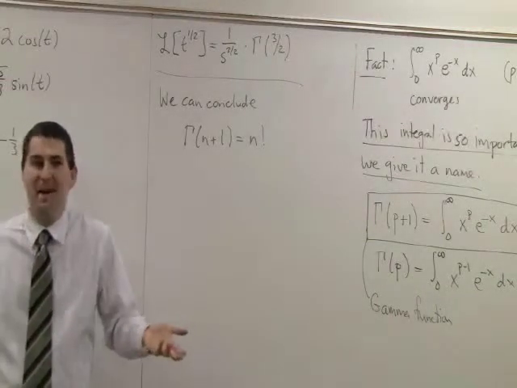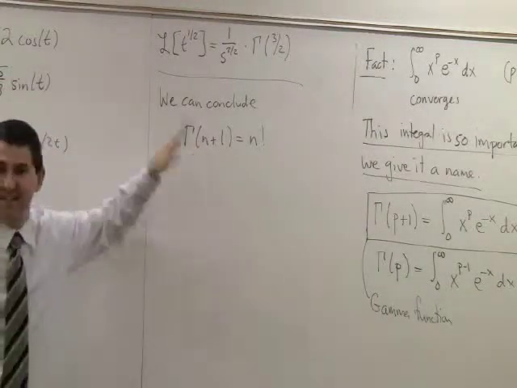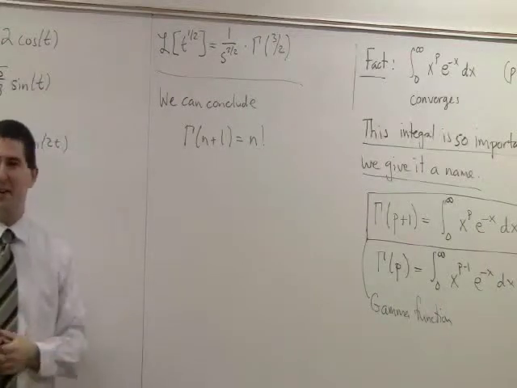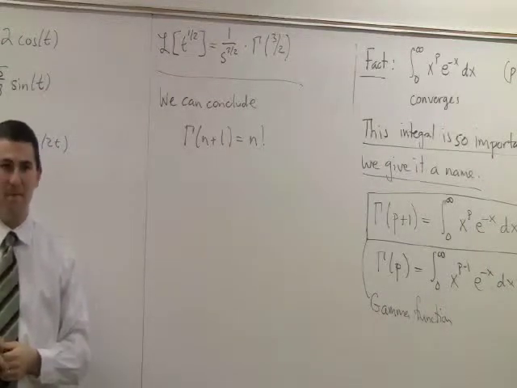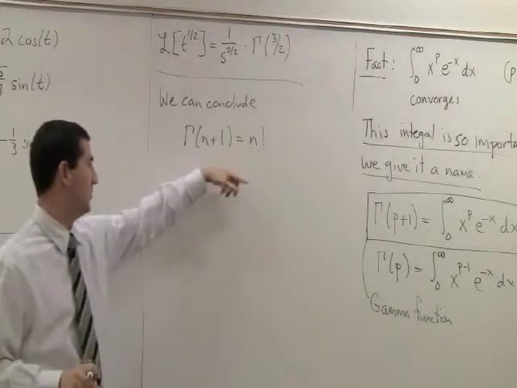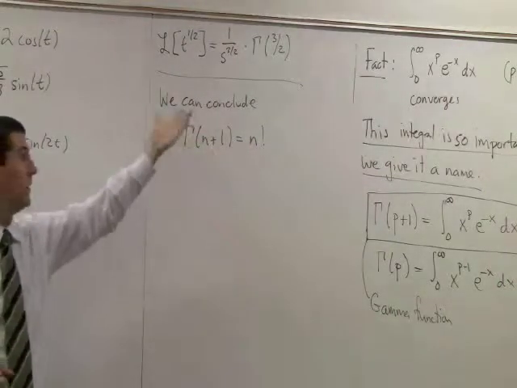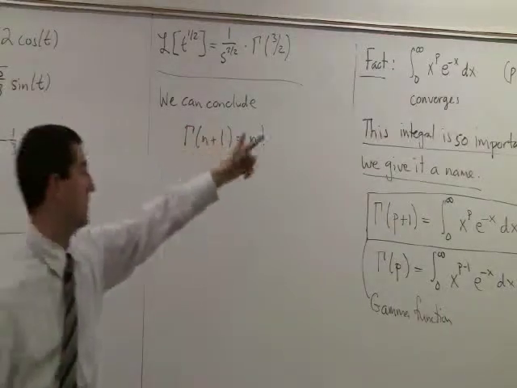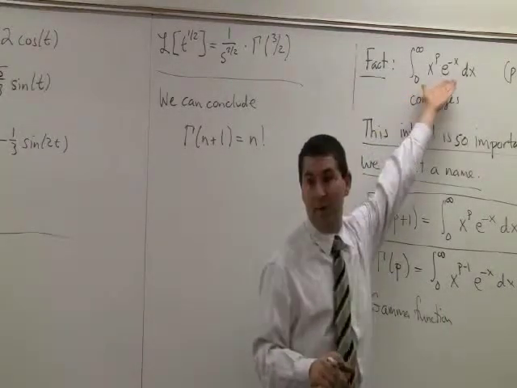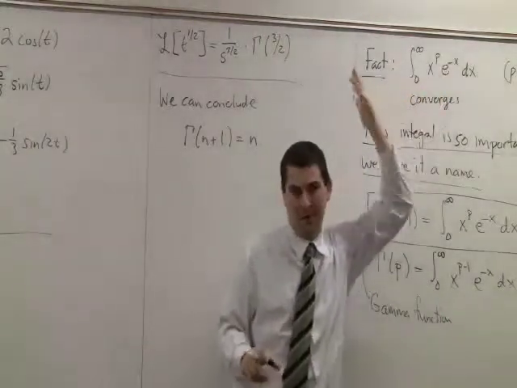Well, before, that didn't make any sense. Now, you can make sense of this. Yeah? 1/2 factorial should just be gamma of 3/2, which we know exists. That's what that fact tells us. Whatever that improper integral evaluates to, that's 1/2 factorial.